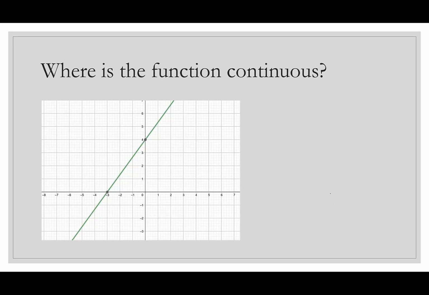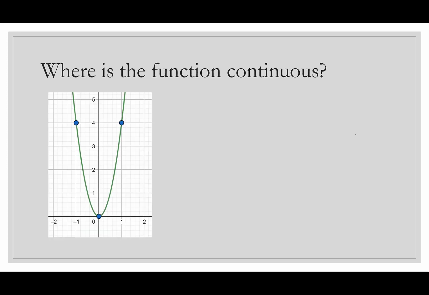Look at this function. This function I could draw without picking up my pencil. I can run all along it and never have to stop drawing. So this says this function is continuous everywhere. In the wording this time, it says where is it continuous, so I didn't ask where is it discontinuous. Again, I'm only giving x values, so when I look at the x values, anywhere from -infinity to infinity, this function is continuous.